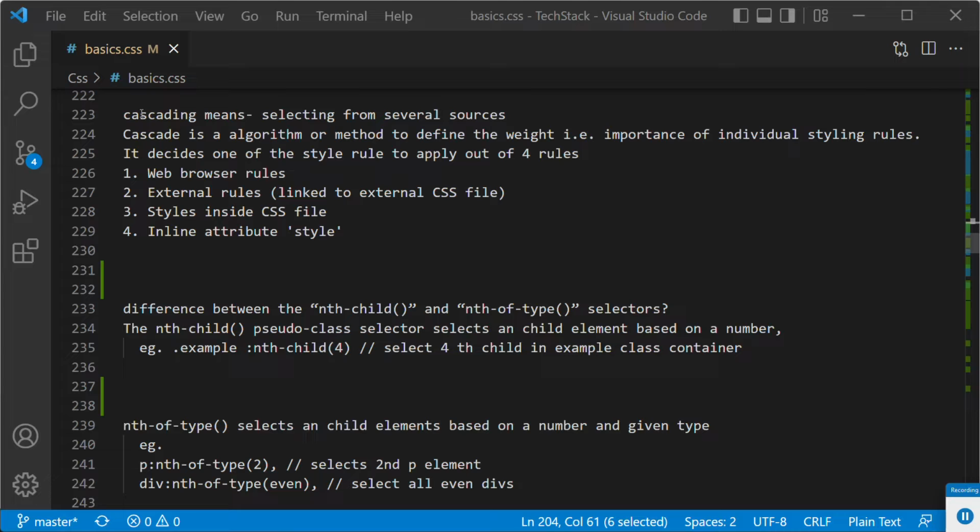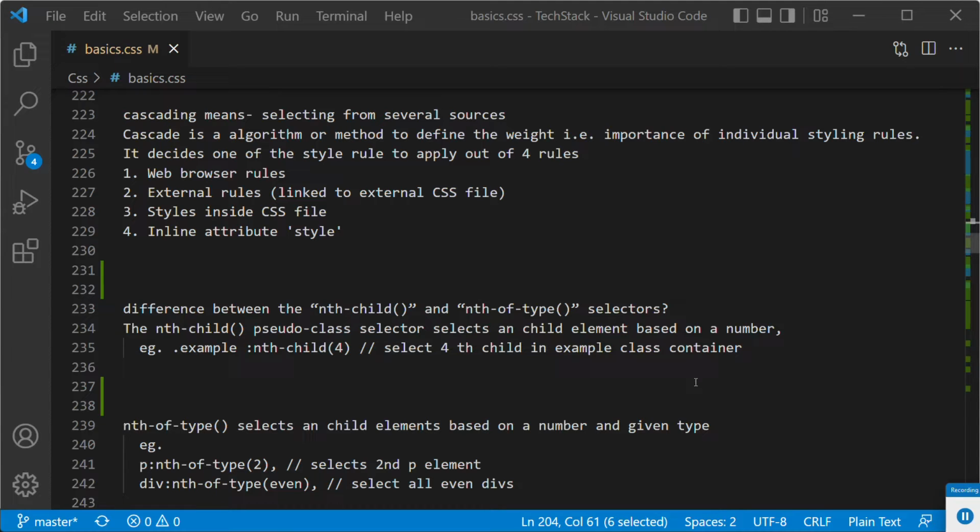First is the web browser rule, second is external CSS rules using the link tag, third is styles inside CSS files, and fourth is the inline style attribute of the element. So CSS cascading decides the style rule to apply out of these 4.